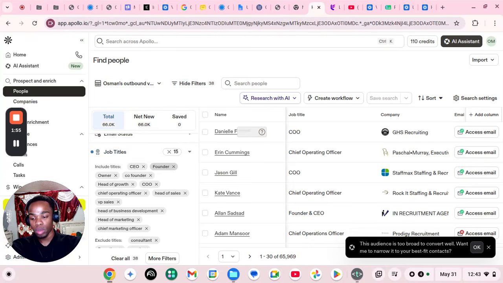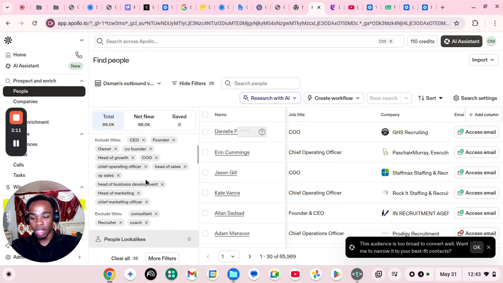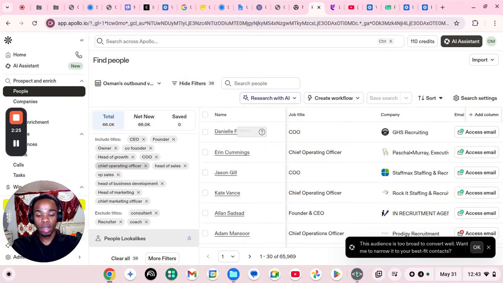In this example, we're targeting recruitment agencies. The first filter, I'll use job title, right? As you can see here, we have the founder, CEO, owner, managing director, co-founder, recruitment director, all those kinds of things. And then there's the exclude titles, which is just as important as having the job titles in there because we don't want to be reaching out to the consultants, recruiters, and the coaches, right? These are the people who care about getting more clients and booking more sales calls.